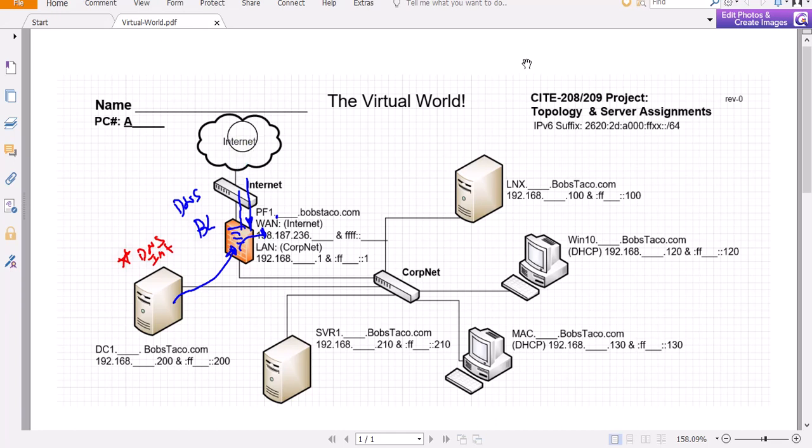In some of the tutorials that you'll see online, you will hear about configuring DNS within your organization to force it through our DNSBL filter on PF1. And you can absolutely do that. We're not going to cover that in this video. We'd be happy to talk about that in class. What you do is you create rules on your firewall that say the only DNS requests that are allowed, DNS runs on port 53, the only thing that can go out on port 53 is going to come from your server.